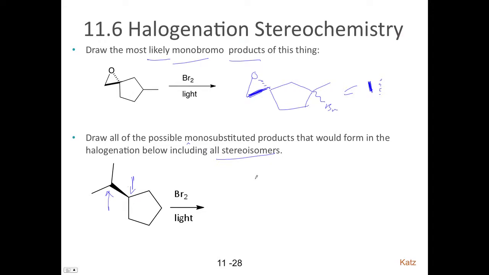The two likely products here that I think are the major products, I would guess, are that monobromo right there, and that guy right there, with squiggle bonds. Why? They're both tertiary. And the question said including all stereoisomers, so that's sort of a trick. I'm a sneak.